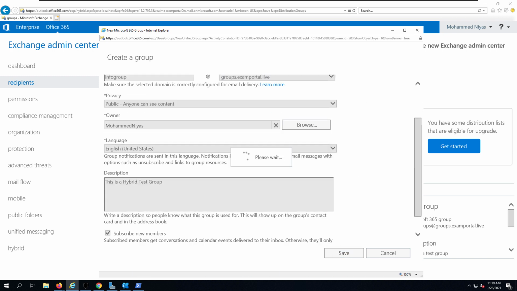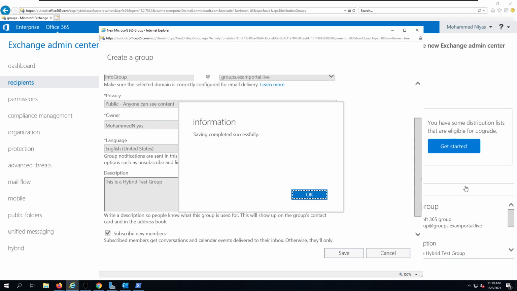Then click on the Save button. Now we have created a group in our 365. You can see that the group creation has completed. We have a group named Info Group in our Office 365.